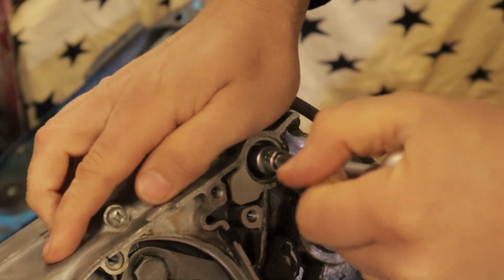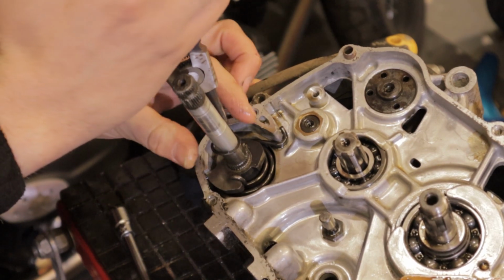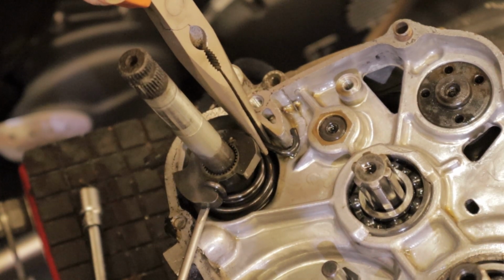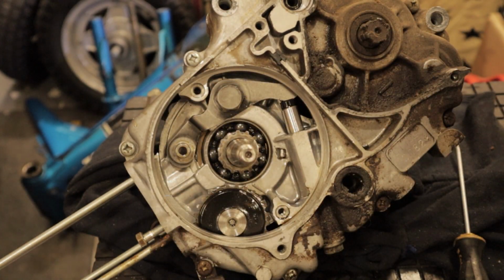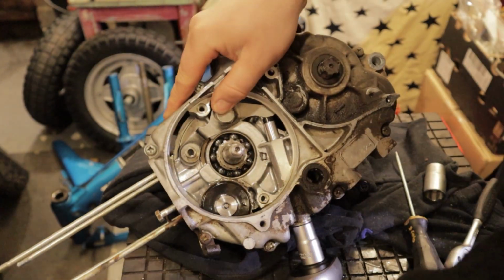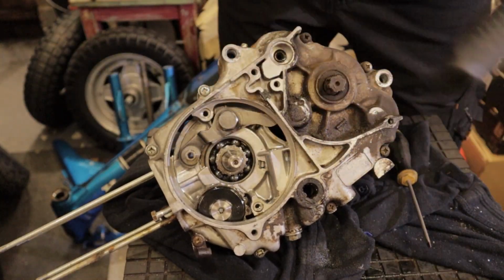As we continue the strip down, we are pulling parts off. So there's this bolt behind that goes into the rear of the shifter barrel, and we are pulling the circlip off the kickstart shaft. And we're working towards the point where we can split the cases. So you see here the kickstart spring, the kickstart lever there, and just pulling all these bits out slowly. The cam chain tensioner you can see here, and the cam chain arm. Get those all out of the way and bagged up so we can split these cases.